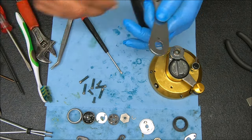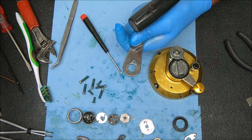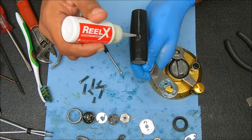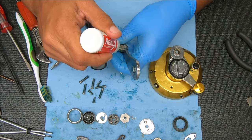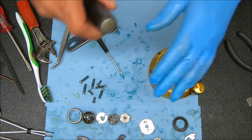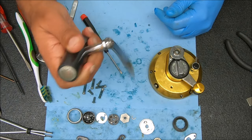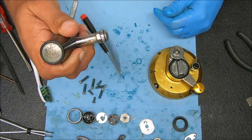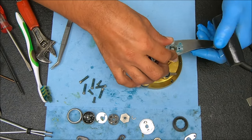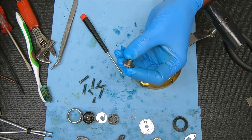Okay, so now let's go ahead and stick the handle on. Add some grease to right here. Some to right here. Over that hole. And we're going to add some oil to there. There and around there. Kind of work that in. Just drop it over it and then screw it in with this piece. Just add a little bit of grease right there.